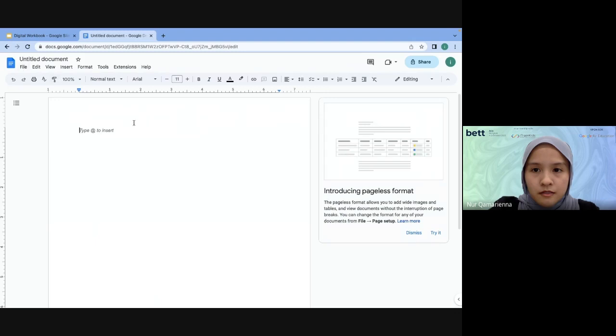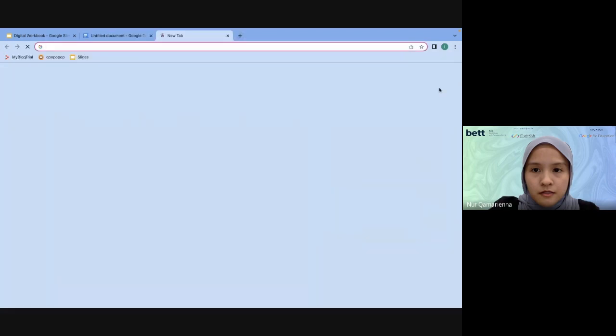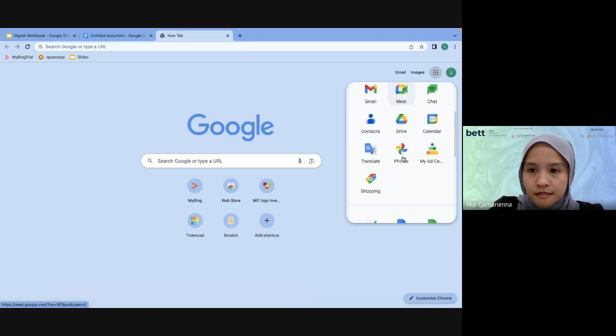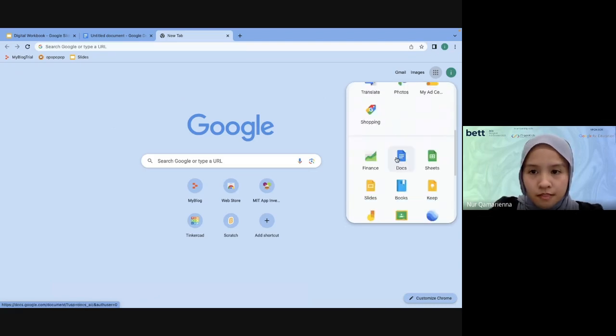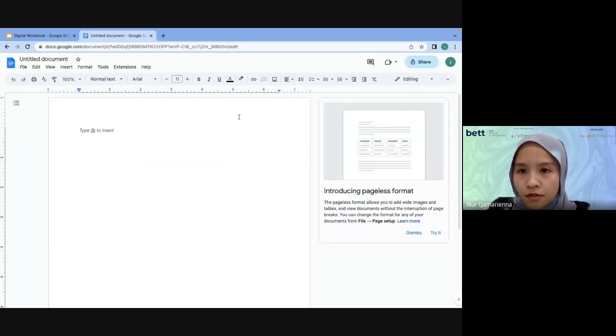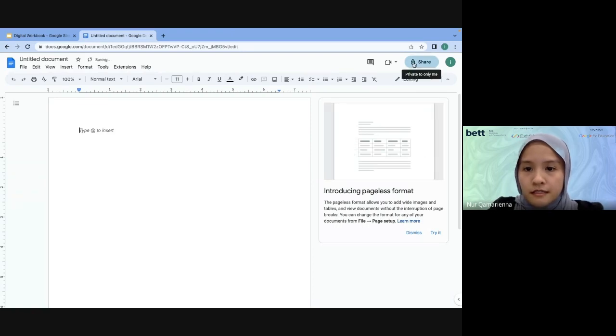So here, if you go to Google Docs, you can just go to Google and then find Google Docs on your right side here, and then scroll down and you can find Google Docs here. So Google Docs is basically where you are going to write your reports, your problem statement, and then you are going to explain more about your projects with your friends. So this Google Docs you can share with the link here.